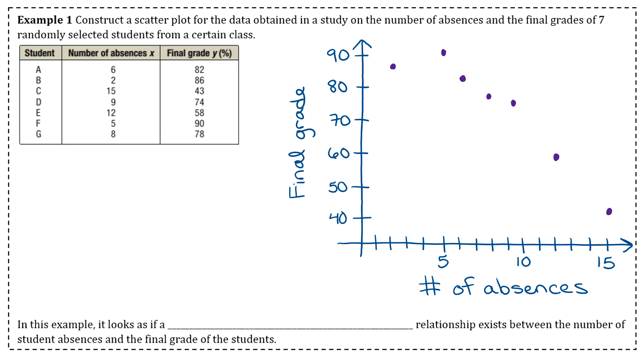Now look at your scatter plot and see which case it looks most like. Our points look like they're falling along a straight line, clustered close together, and it's definitely a negative relationship. If you drew a line through those points, it would be falling as you move to the right. Based on our scatter plot, it looks as if a negative linear relationship exists between the number of student absences and the final grade.